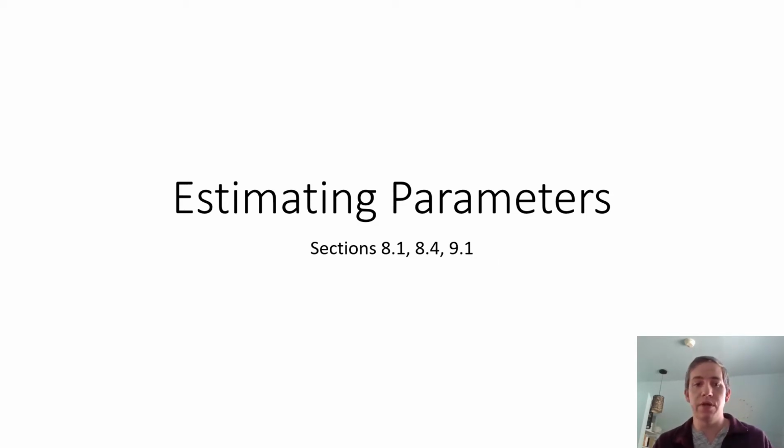Now, using the central limit theorem, we know that samples in general tend to stay near the parameter. So if we know that samples tend to stay near the parameter, we can use a sample and the fact that it must be near the parameter to estimate that parameter. So if I know that 95% of all sample means are within 5 of the population mean, then I know that the parameter, the population mean, has a 95% chance of being within 5 of the sample mean that I end up getting. And so that's what we're going to be doing today.